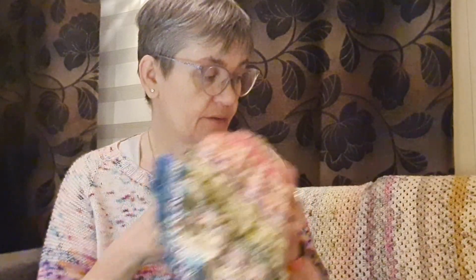So now I'm going to put this away, I think, because I'm knitting a pattern, and I have to focus a bit, and that's difficult to do when I talk to you. The other day when I was knitting the pattern on this, I made a mistake, so I'm not going to do that today. And something I did yesterday, that's something I normally do if I have a bad day, I tend to cast on a new project. I think that's the main reason why I have a lot of WIPs, because I just want something new to knit on.